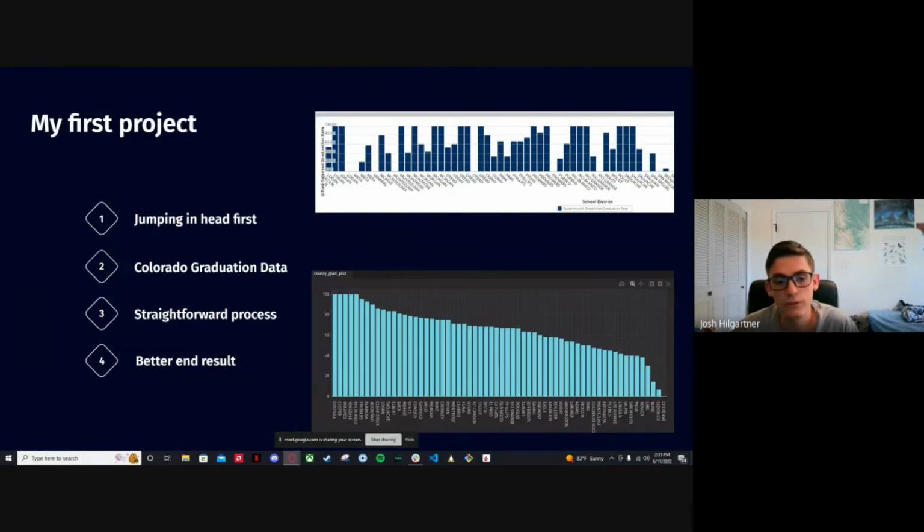Once I had it all figured out, I decided to jump in headfirst and find a project I was interested in. I was looking around online, and I eventually stumbled across some data from the Colorado government about graduation for students with disabilities, and I noticed something. They also had a tool that allowed you to plot and show the data, but I found it to be really terrible. I could not really use it. As you can see in the picture at the top, it was all over the place and hard to do anything with.